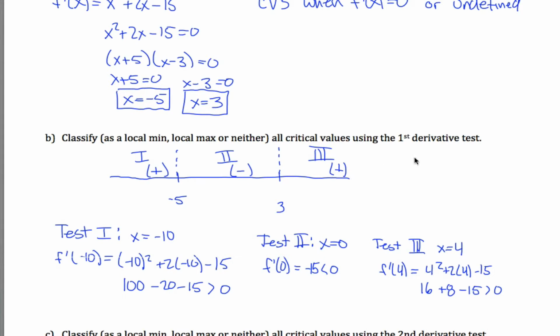So to classify, that tells me negative 5 is a local maximum. How do you know that? Because think about it, your first derivative is switching from positive to negative, so my graph was going up, then it stopped, now it's coming back down. Switched from positive to negative, it must have been at a maximum. By that same logic, at 3, my graph used to be going down, then it stops, now it's coming back up. Sounds like 3 is a local min.